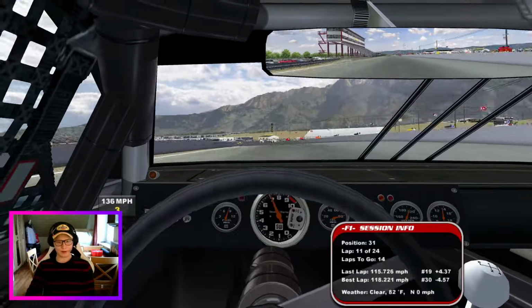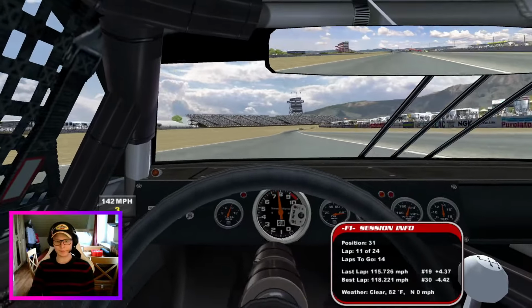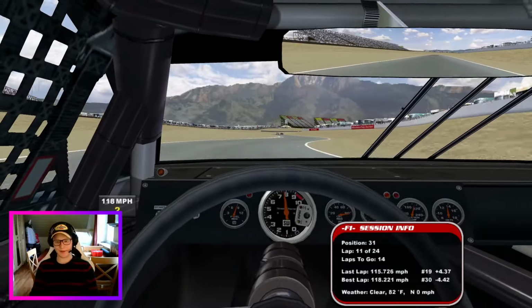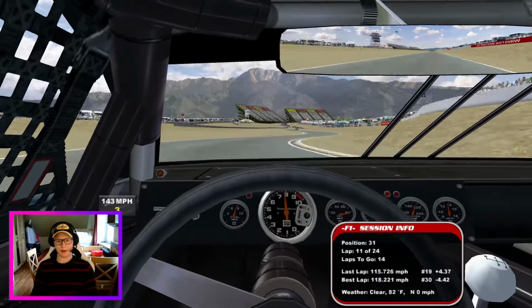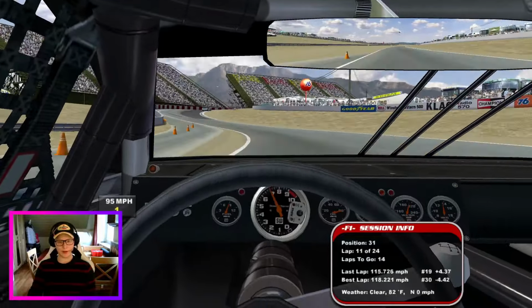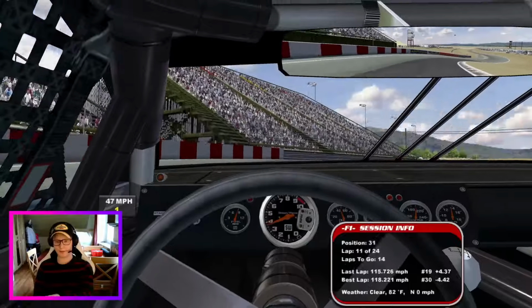Yeah, you notice that the rear downforce is missing a little bit, but it genuinely drives okay. Like, I'm surprised. It's that fast after being in the wall and a little bit... Caught a little air there. Through the S as we go. Don't want to overshoot him again. Chad Little now up next, trying to pass him for a top 30 spot.